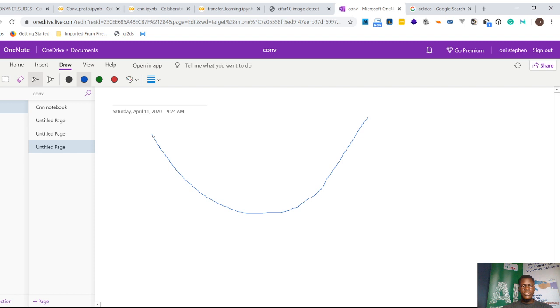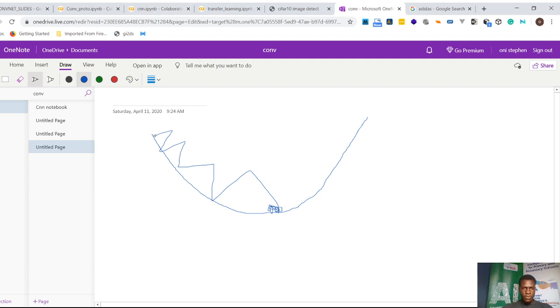Now while training, we are trying to move from here, from the maximum loss down to the minimum loss. So we are trying to get the lowest loss that will help us improve this image.